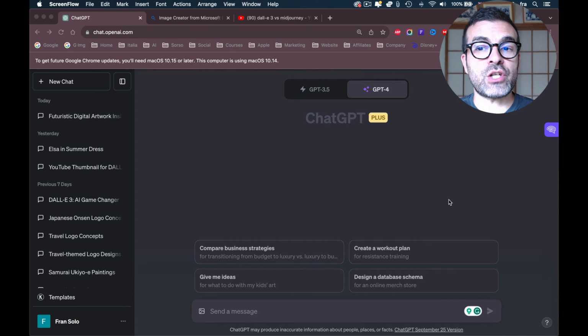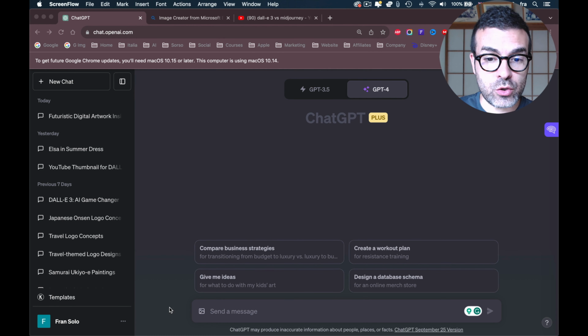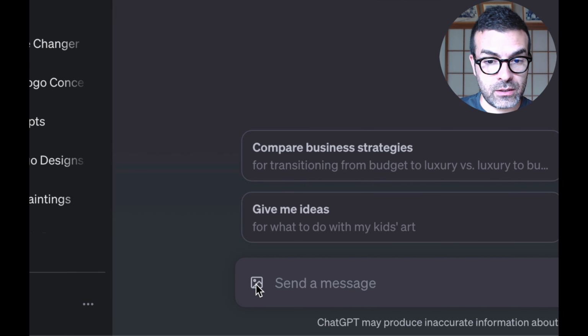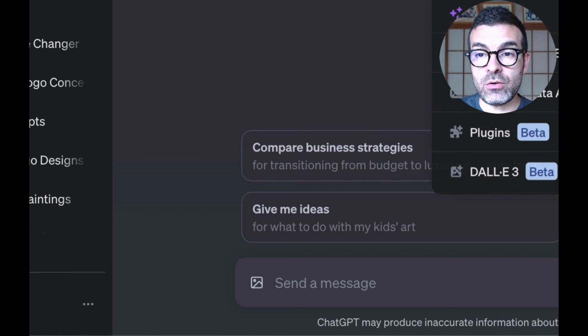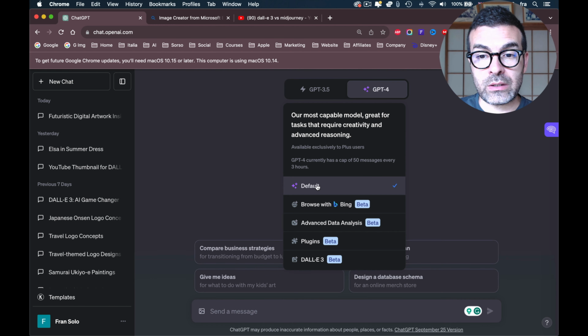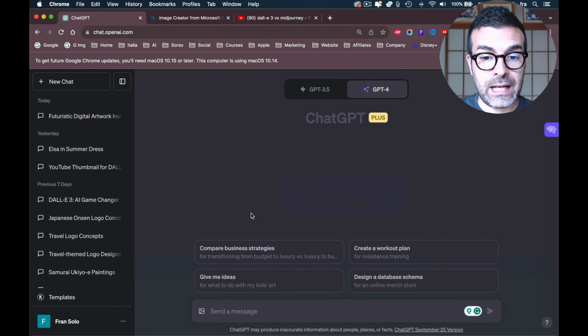So first of all, we are in ChatGPT Plus. And if you are a Plus member, as of time of this recording, you should be able to see down below here on the sandbox this little image icon on the left hand side. So make sure you are in GPT-4 and you click on default, that needs to be checked, and you should be able to attach images as well. So now you'll be able to converse with ChatGPT using images. You can ask GPT to analyze an image, describe an image, or even come up with some other format for the image, and so on and so forth.